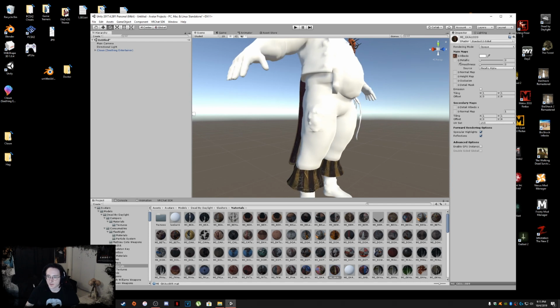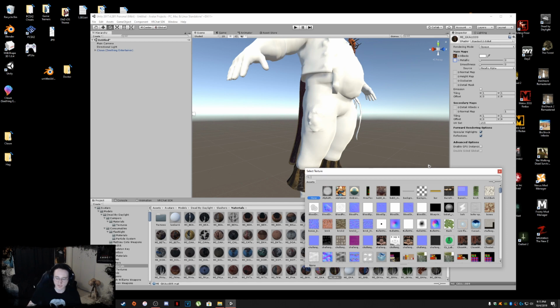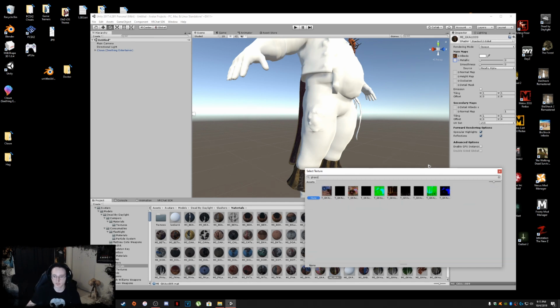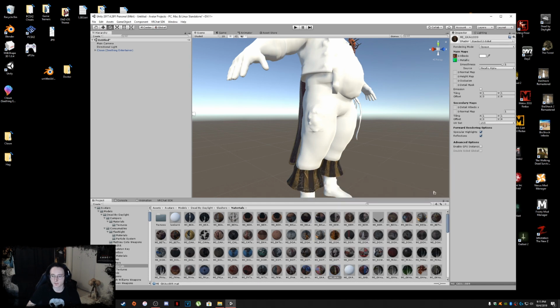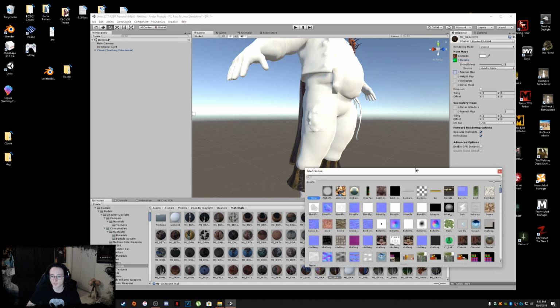So yeah, you've already added your texture. Now for metallic, it's going to be the ORM files, if you recall. So GK accessory, and here's our ORM file. It's usually the greenish looking ones. Okay, and then our normal map.